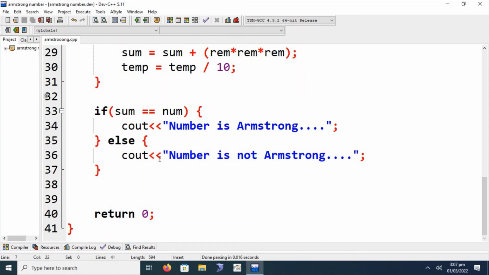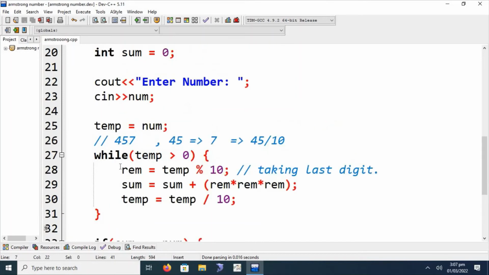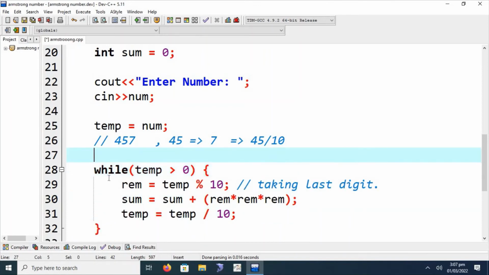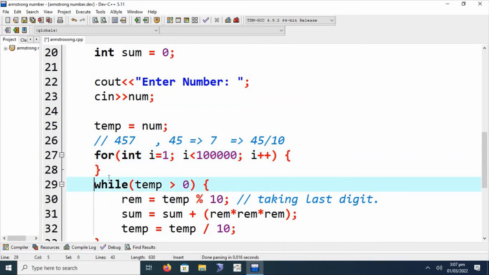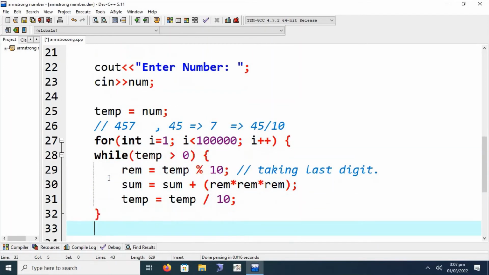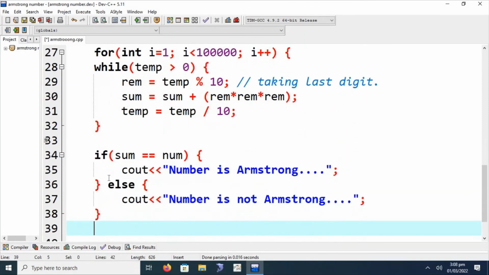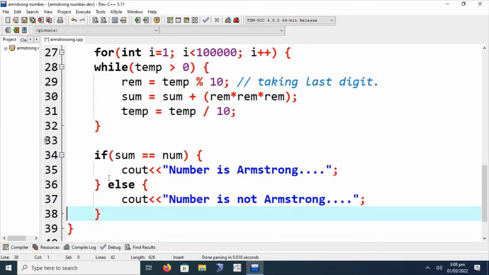In the start of the video session, we said that we can also find different Armstrong numbers from 1 up to the nth number using the same algorithm. For this purpose, we just have to encapsulate the code in an outer loop, where int i is equal to 1. We are going to check Armstrong numbers from 1 to, let's suppose, 10,000 or 100,000, i plus plus. In this outer loop we encapsulate the entire Armstrong code.